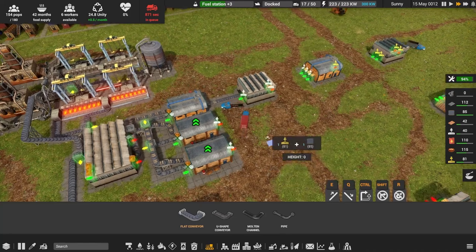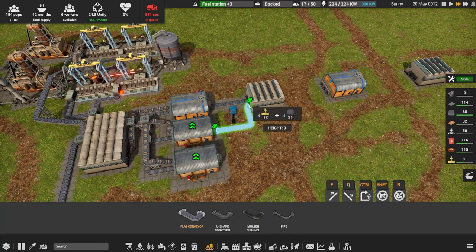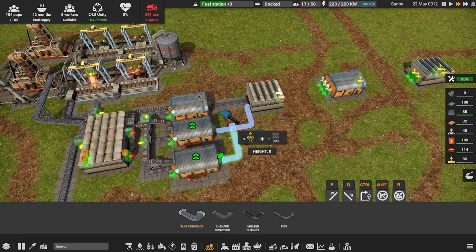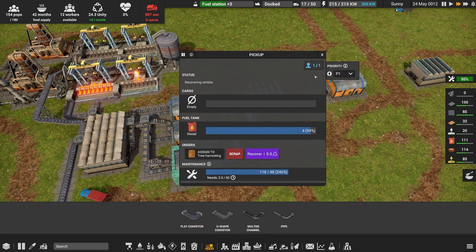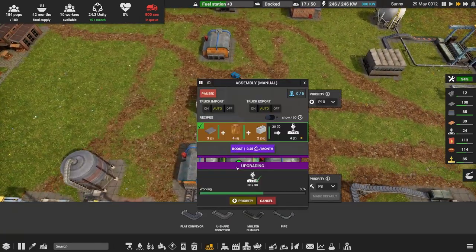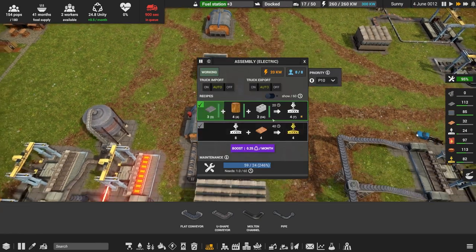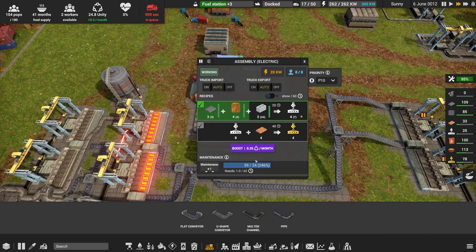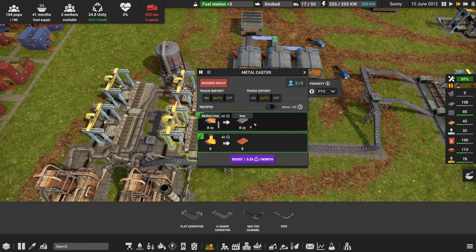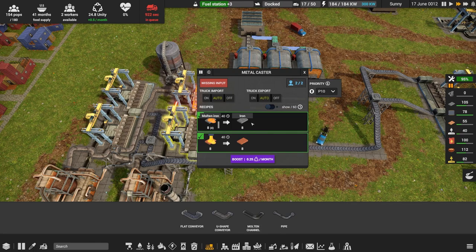I haven't even done the maths on the... Yeah, whoops. That was my bad. I haven't done the maths on the... Are we going to be able to... Yeah, we are going to be able to upgrade you. Fine. I haven't done the maths on how many of these things we're actually going to be able to supply. What, 3 iron every 20 seconds? So we need 9 iron every 20 seconds. How much do these produce? Produce 4 iron every 20 seconds.